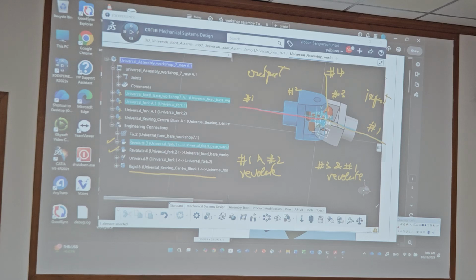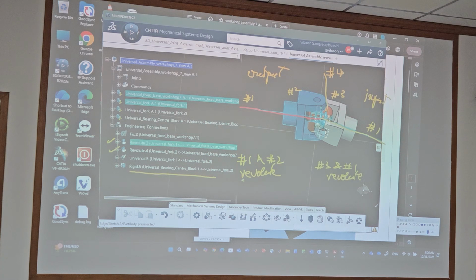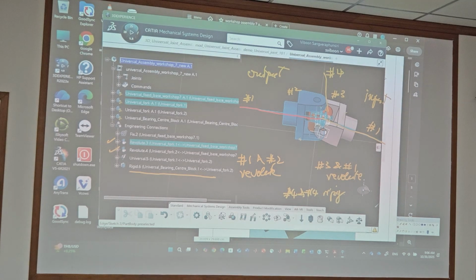In this case, you see you have a fork, fork 2, this one, on this side. Number 4 and number 3 have to be rigid, connected to each other. And rotation will be this one.